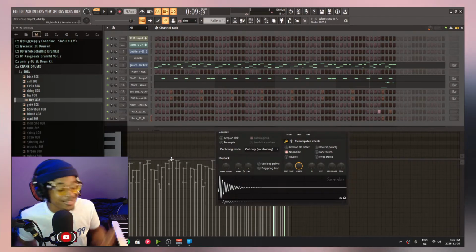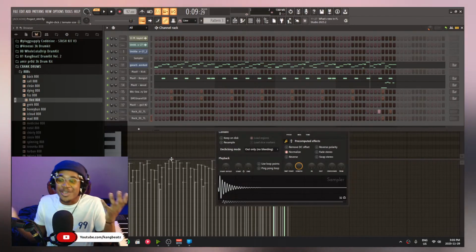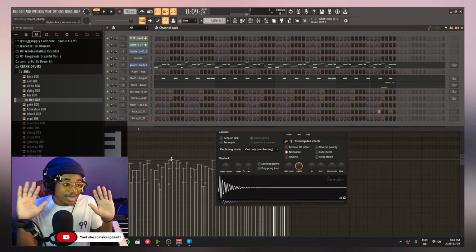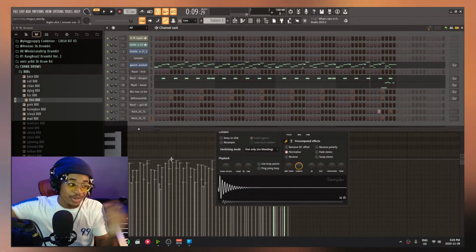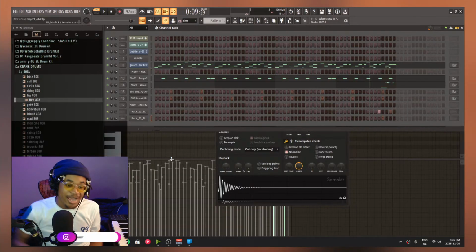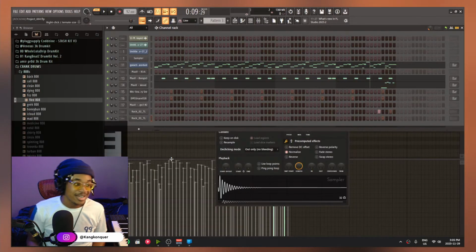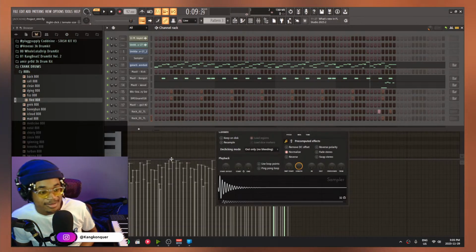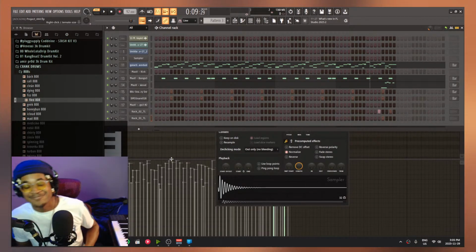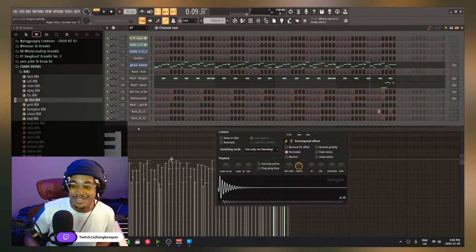Lifetime free updates, by the way. That's what I'm saying, bro. Pro Tools, that's not lifetime. You gotta pay every year for Pro Tools. You get the current version for life, but you have to buy a new update every year. That's ass. Ableton can never. It's not free updates with Ableton. I heard the recent update was kind of ass too. FL gang, continue to eat.